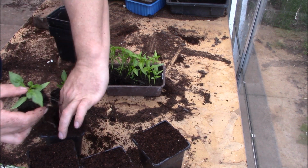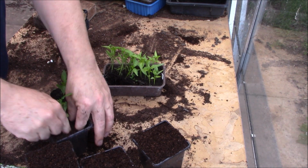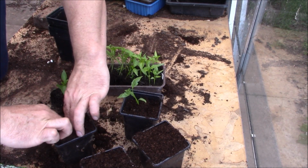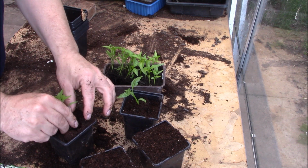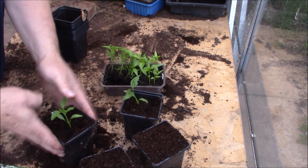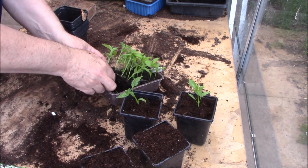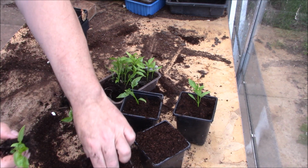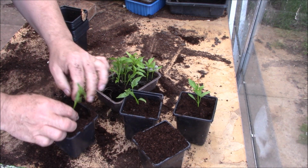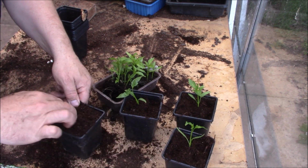Now, as I say, I should have been doing this at least 6 weeks ago, but as things have gone this year, I just haven't. I planted them late, and they've been really slow growing because of the season we've had. But this is the thing with gardening. You never can really guess what's going to happen. All I'm going to do is pop these up. As I say, nothing may come of these, but I'd rather try and fail than just give up on them, to be honest with you.